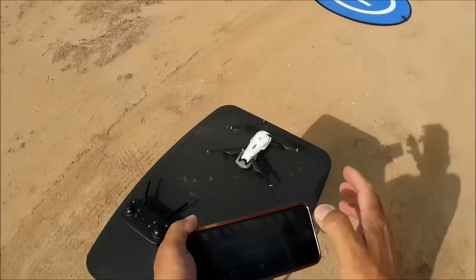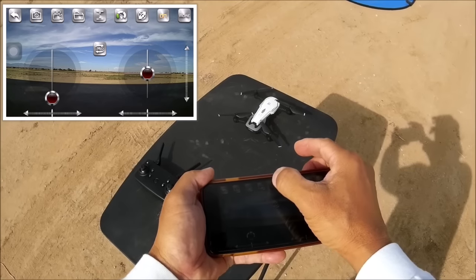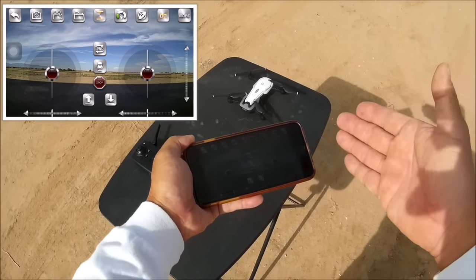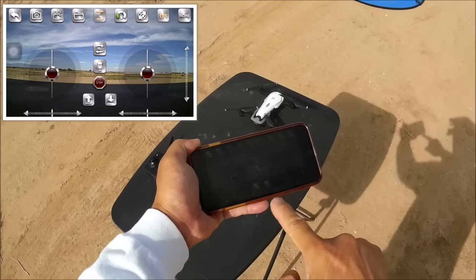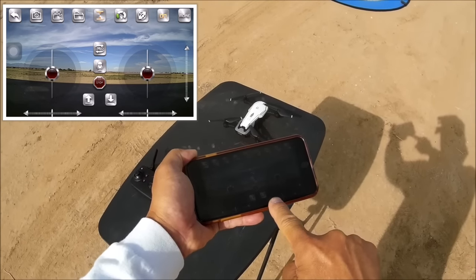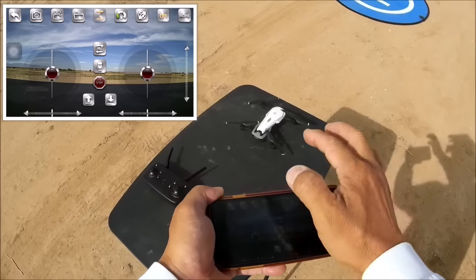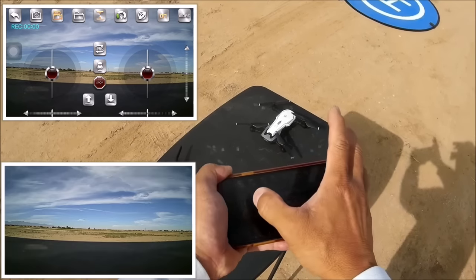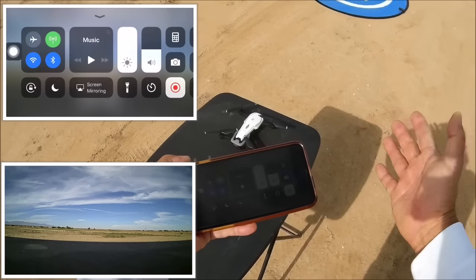We have connection, and let me go ahead and turn on the virtual sticks or the altitude hold. I already had the virtual sticks turned on. Now I have one key to take off, one key to land, and emergency stop. Let's go ahead and start the video as well, and I do have my screen record turned on.